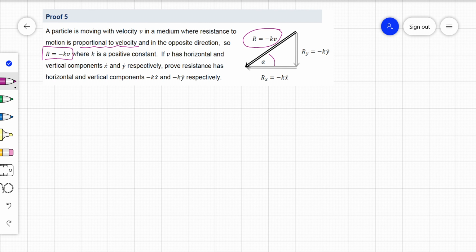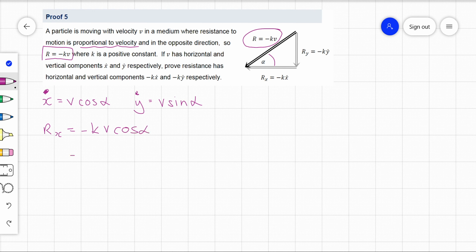So in that case, we know already that the horizontal velocity is cos alpha of the velocity in the direction it's going, and the vertical velocity, y dot, is sine alpha lots of the velocity on that original vector. Alright, so if we look at the resistance in the horizontal plane, remember resistance is proportional by the minus k, proportional to the velocity. So what is the velocity in the horizontal plane? It is v cos alpha lots of v.